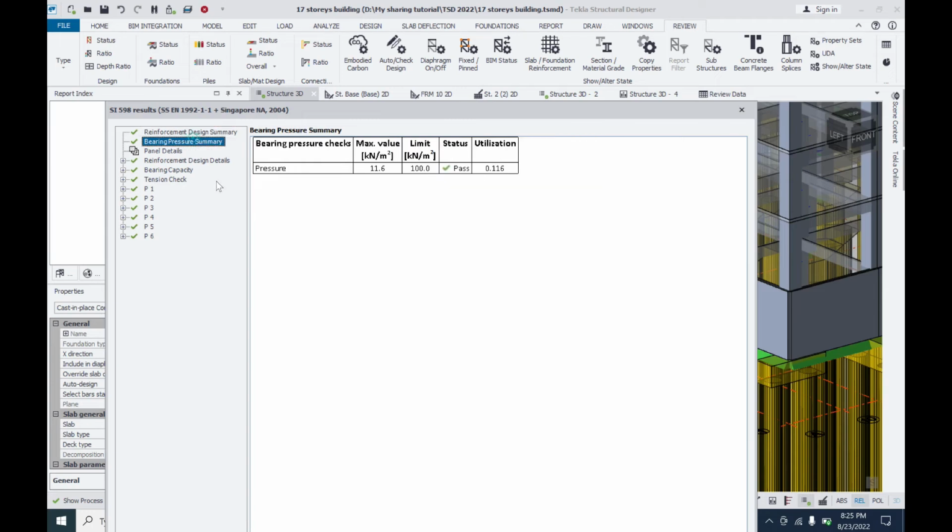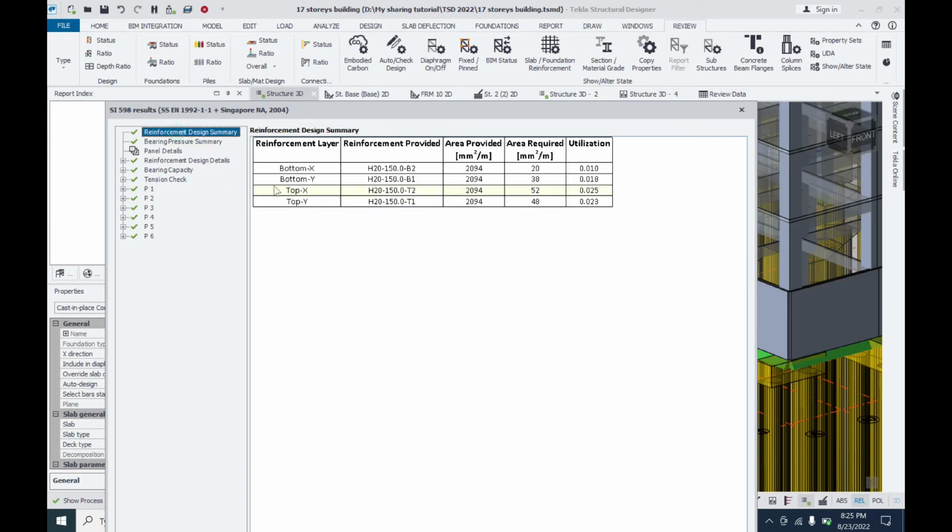Check panel bearing pressure summary. You can check here the limit is 100 kilonewton per square meter and the max value is 11.6. The status utilization is 0.1. Reinforcement design, top and bottom.